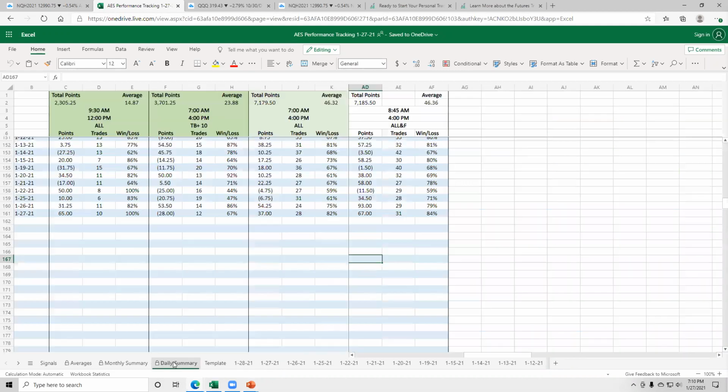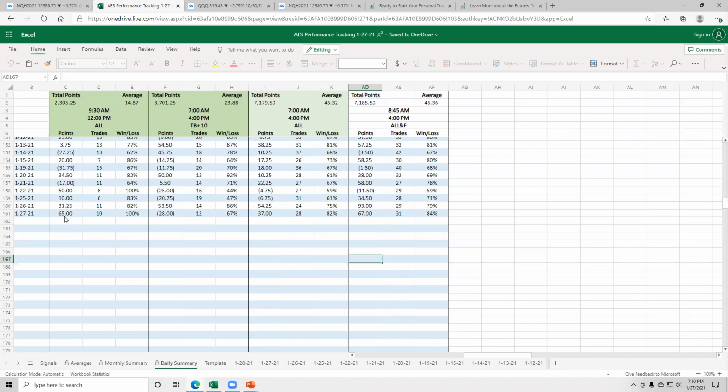So then we take that information, we summarize it into a daily performance summary. And we have two categories that we track in our personal trading plan. One is from 9:30 to noon, taking all the adaptive entry system signals, and one is from 7 a.m. Eastern to 4 p.m. Eastern, whenever we quit trading, just taking the trend bias and the continuation signals. Now, there are different categories. One is only 2 of the 4 signals, and the other one is all 4 signals. This one is only 2.5 hours of trading, and this one is a much longer extended period of trading. So you have to choose what's right for you and your personal trading business.